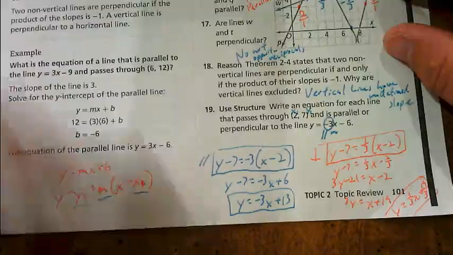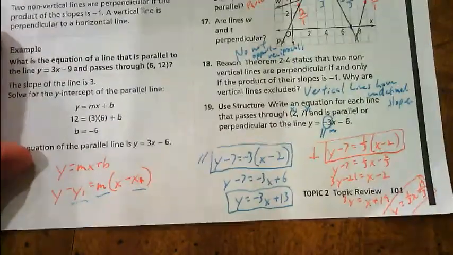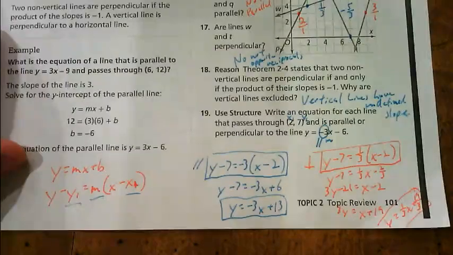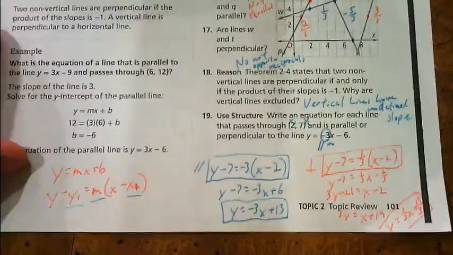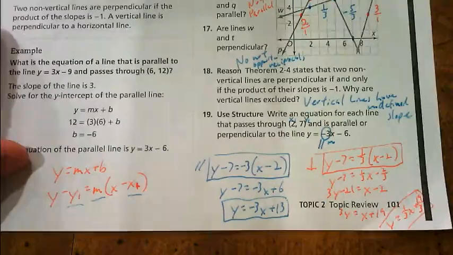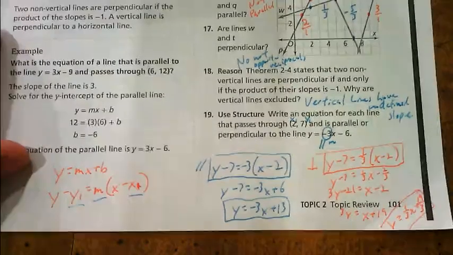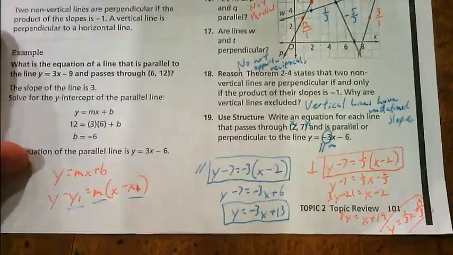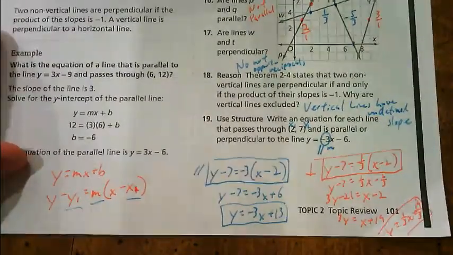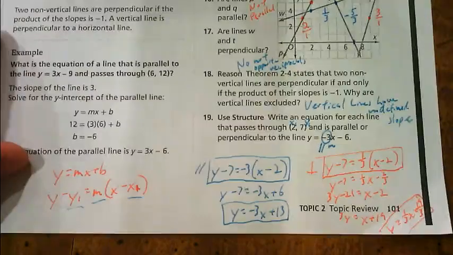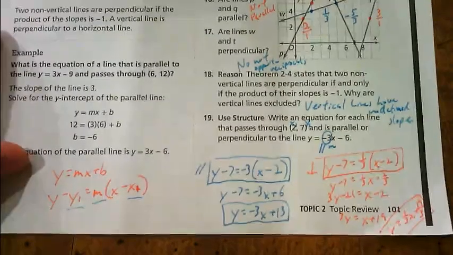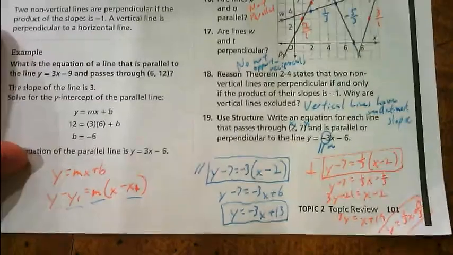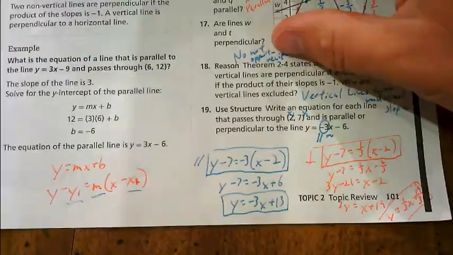Oh, before I stop the recording, I should also mention proofs. Again, there were no proofs on this. There are 2 proofs on the test. So there will be a flowchart. There will be a 2-column proof. But again, it's only 2 proofs. You'll also see some material back from the other tests, the first 2 tests that we have had now. We're going to bring some of those topics back. We're just going to have 2 of them on there this time. So again, not as much as the last one.